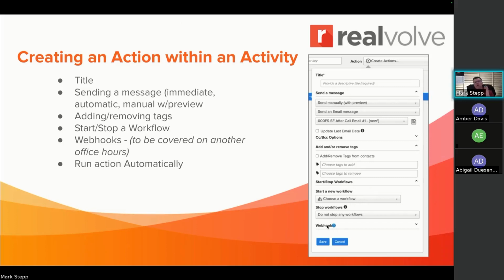You can use a webhook that takes the data about the property, the person, whatever, and sends that information through a webhook that can then be used to do stuff. So we're not going to get into any of that, but just realize that the power of what you can do with an action is extreme. And whenever you set these up, you can do lots and lots of tasks automatically.